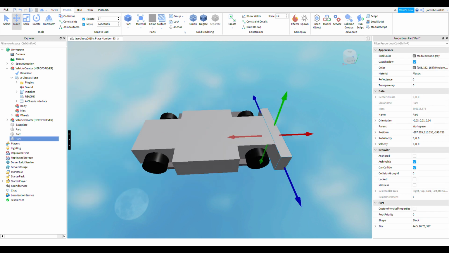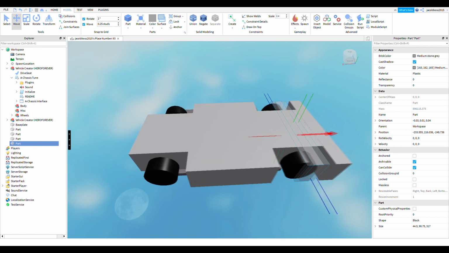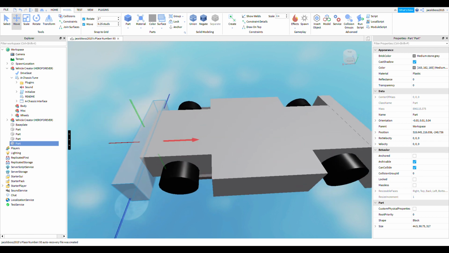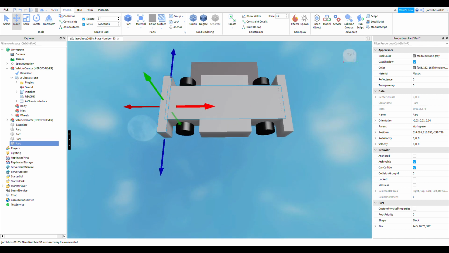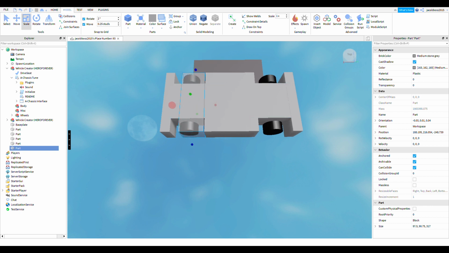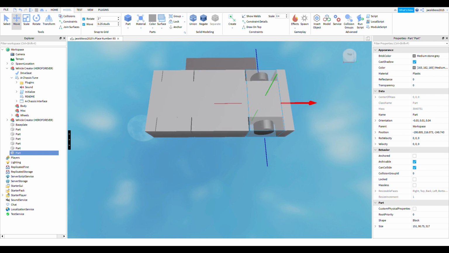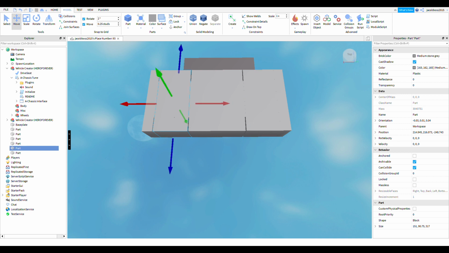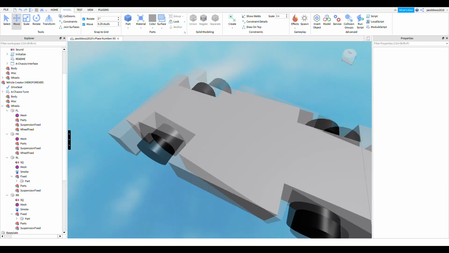And now you're going to hit this part, hit Control D. Now you have another piece that's the same exact size as that. Go right here, put it at this end now. And now it should look just like this. And if you want to go and confirm to make sure both of the sides are the same, because that kind of does matter in the end, you can fill up this side and then make sure it's about the same size as this side, which it looks like this side's actually a little bit too big. Now your car should look something a little bit like this.